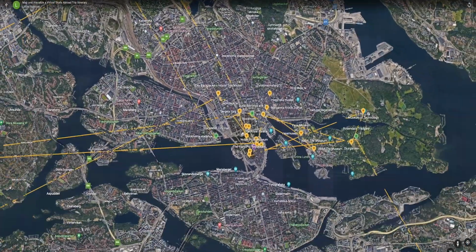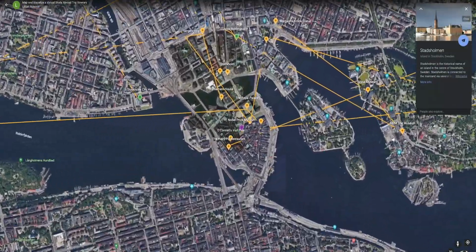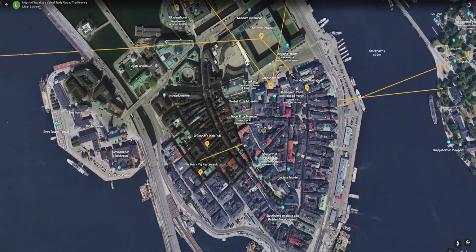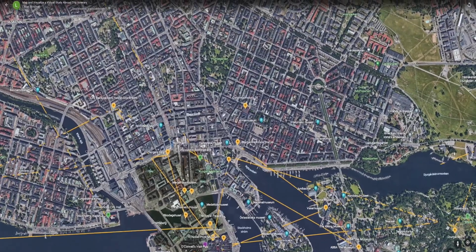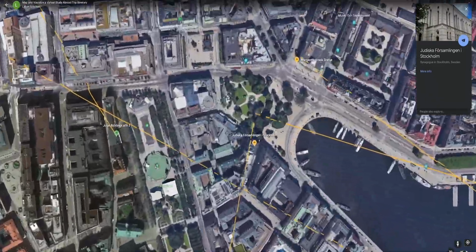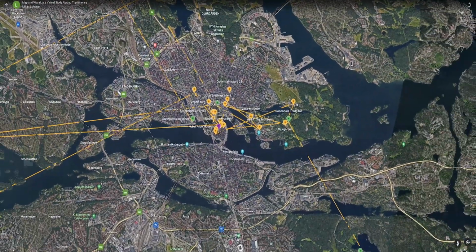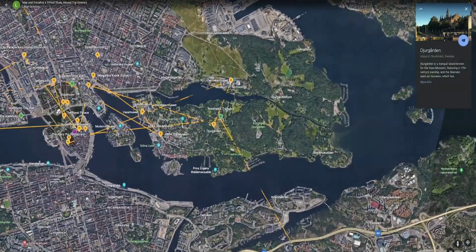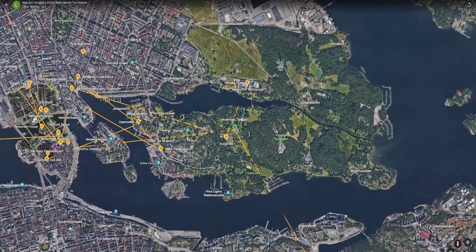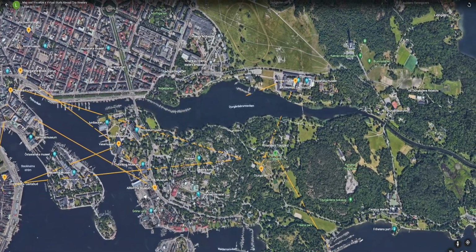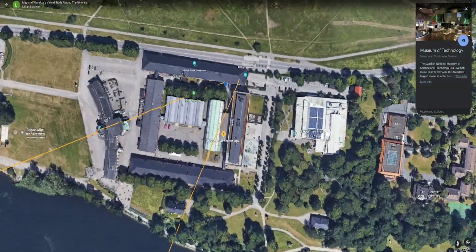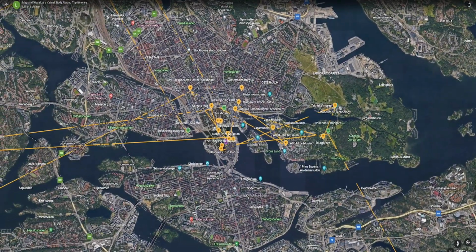We begin our exploration of Stockholm and Sweden in earnest today, moving around the city and surrounding areas aboard our tour bus. Our first stop, we'll be spending some time at the Museum of Technology in Sweden. This is a museum which showcases some of the technological innovations that have come out of Sweden over the past years, as well as of the greater world technologies that are available in Sweden.